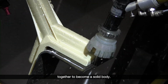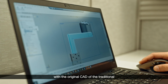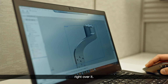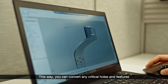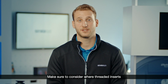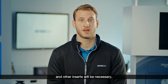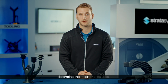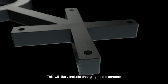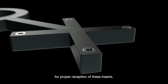One way you might do this is by starting with the original CAD of the traditional end-of-arm tool and drawing your new DFAM tool right over it. This way, you can convert any critical holes and features directly from the previous tool. Make sure to consider where threaded inserts and other inserts will be necessary, determine the inserts to be used, and make sure to properly plan for installation. This will likely include changing hole diameters for proper reception of these inserts.